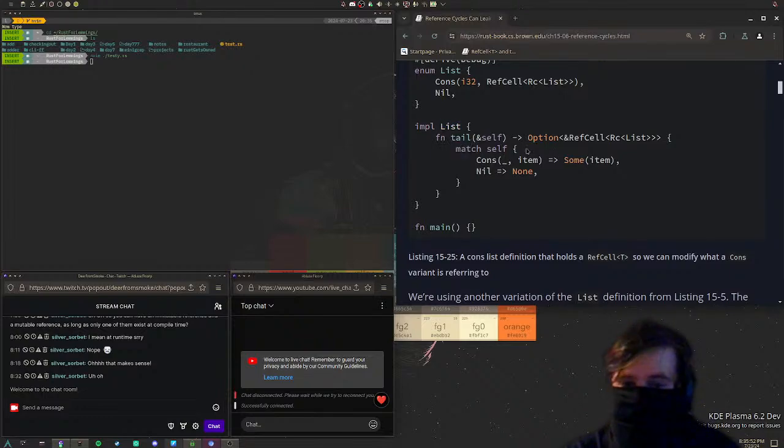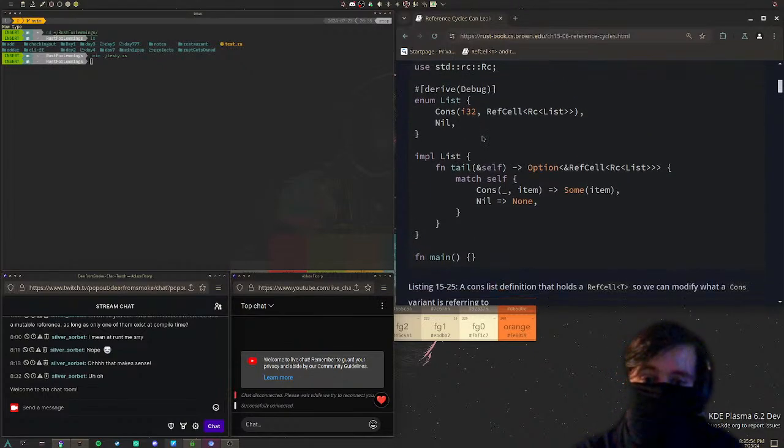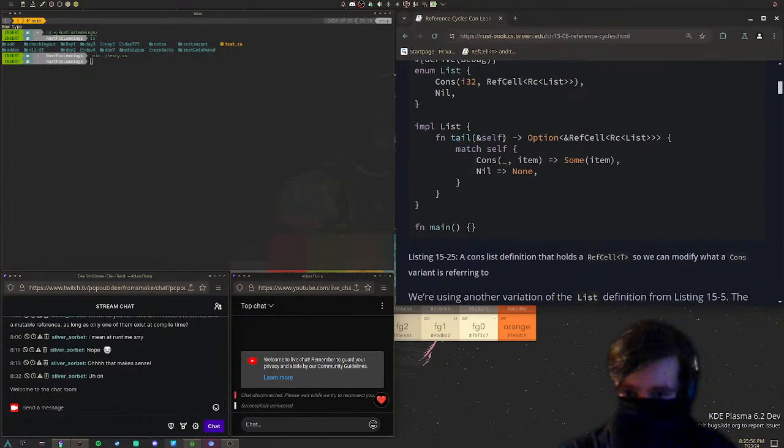We implement on List the function tail, taking a reference to self, which returns an Option holding a reference to a RefCell, holding an Rc, holding a List object. We match self.